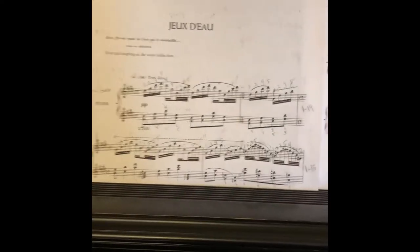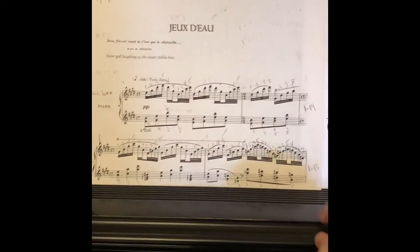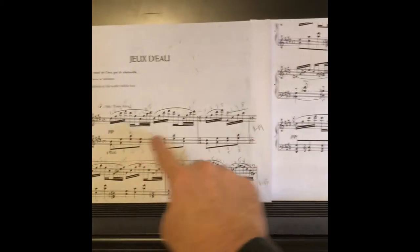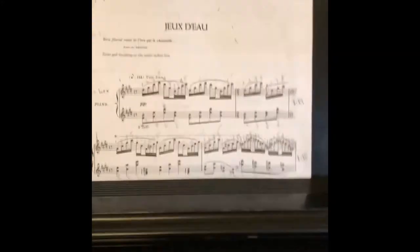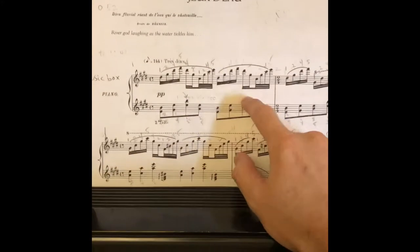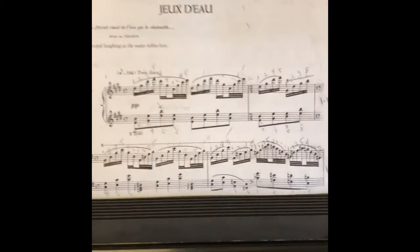All right, Spencer. I thought about possibly working on both of these pages, but this piece, just to get some of the initial concepts, I think it's a good idea just to work on this alone for the first video.